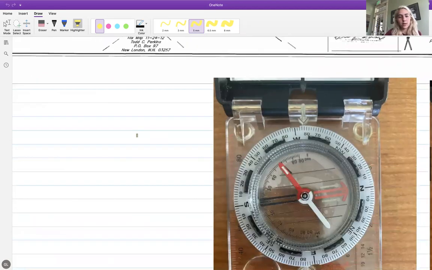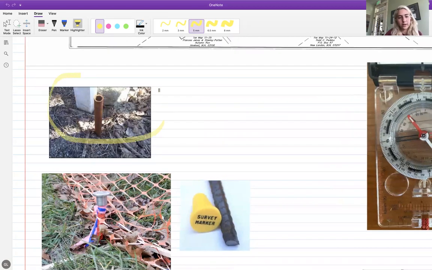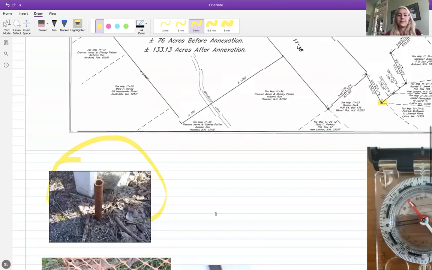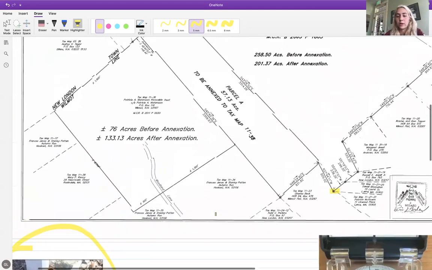And just to contextualize that, an iron pipe will look something like this picture over here. So it will be a pretty wide metal tube sticking out. Some of our boundary markers have a cap like this yellow one that will be a bright color such as yellow or red. Those caps can often be stuck on it. And then you'll also look for colored blazes in the trees to tell you where you're going.